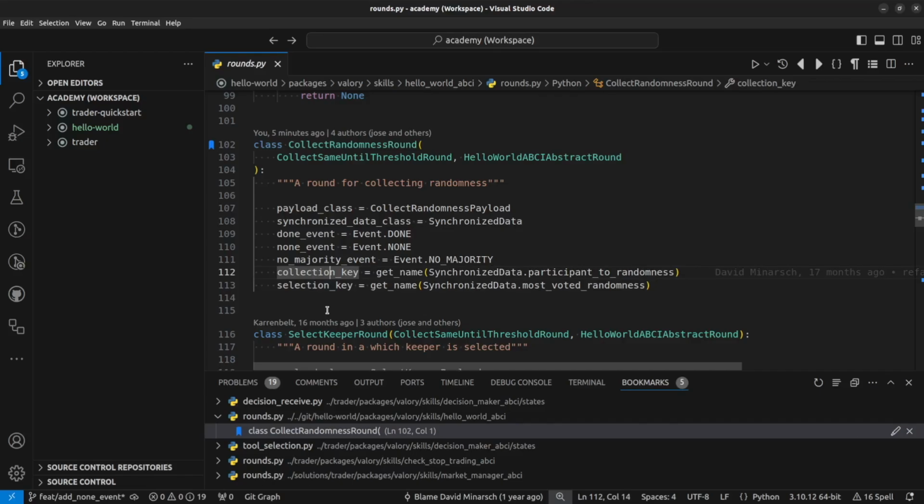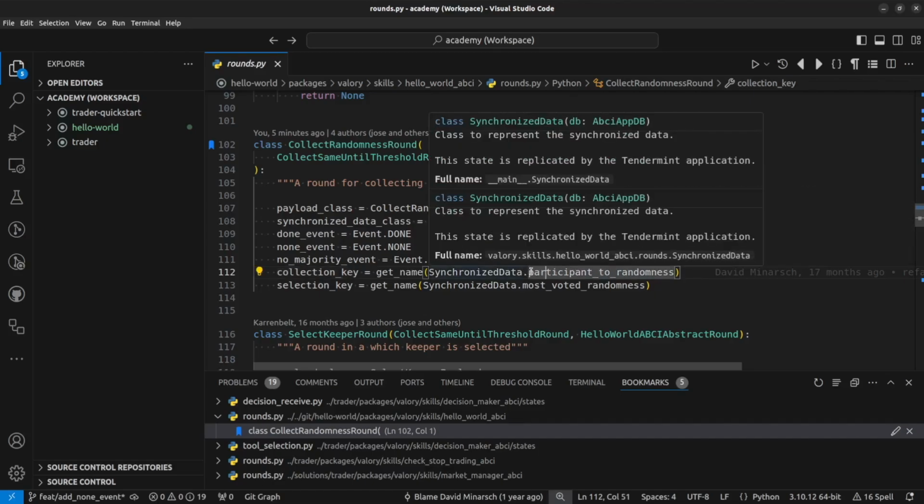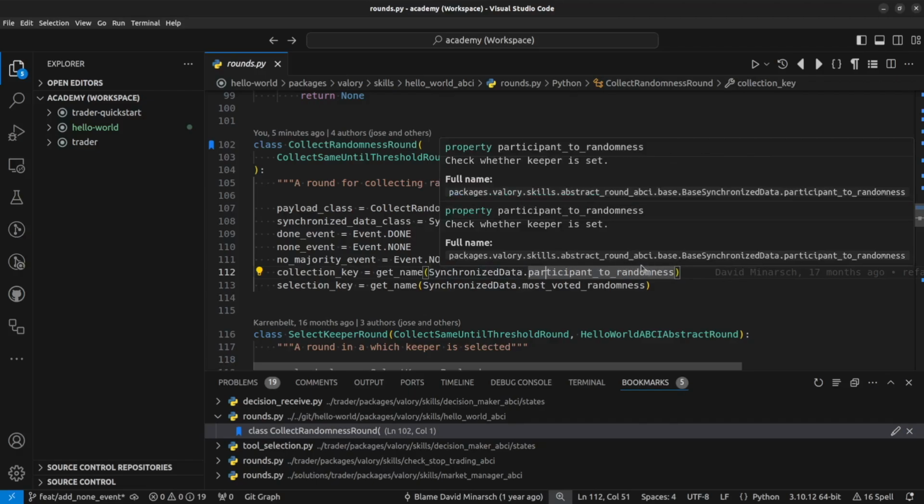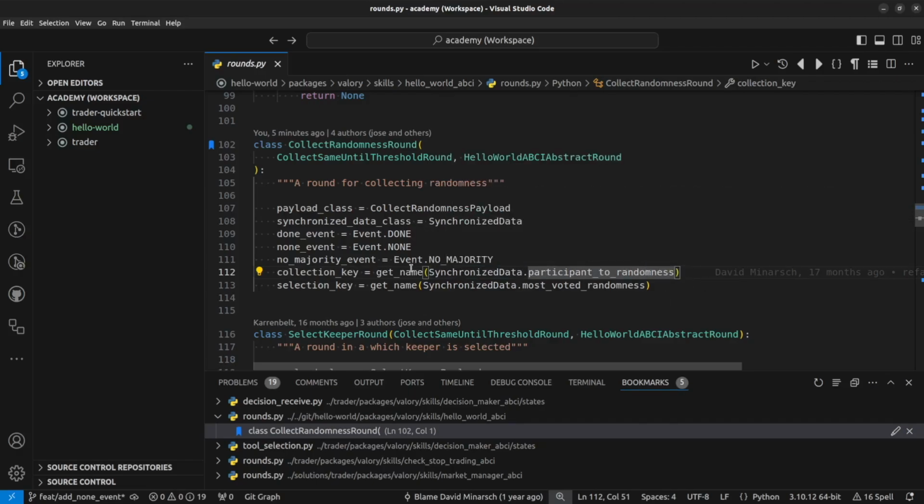It's the name of the mapping from the synchronized data, where the application will be storing the participant address to the randomness that it has selected. In this case, we have defined for the synchronized data this attribute here, which is a mapping between a participant address and the randomness provided by them. And we are using this function just to retrieve the name of this attribute.